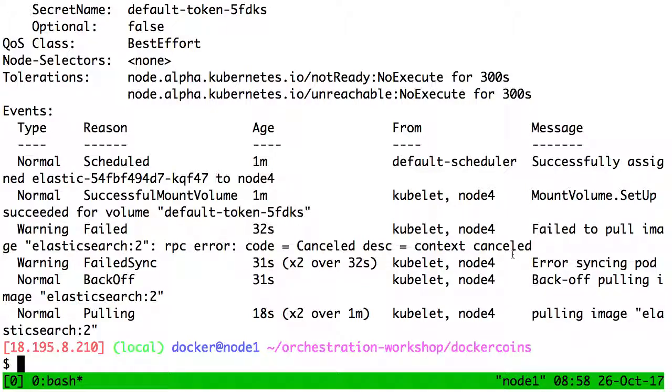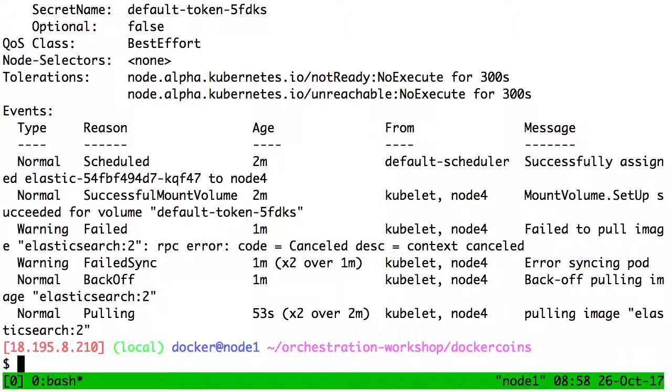So something wrong happened while pulling the image, but I'm pretty sure that it will retry after a while, and eventually it will succeed. We had reports of problems on the CloudFront distribution points used by Docker Hub recently, so this might or might not be related. But in that case, it's fine to ignore that for now, because one of the replicas is dead, but we have more, so that's fine.